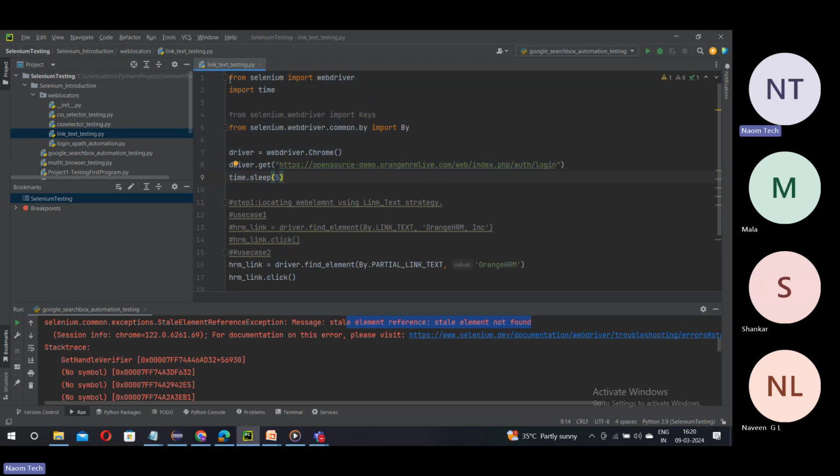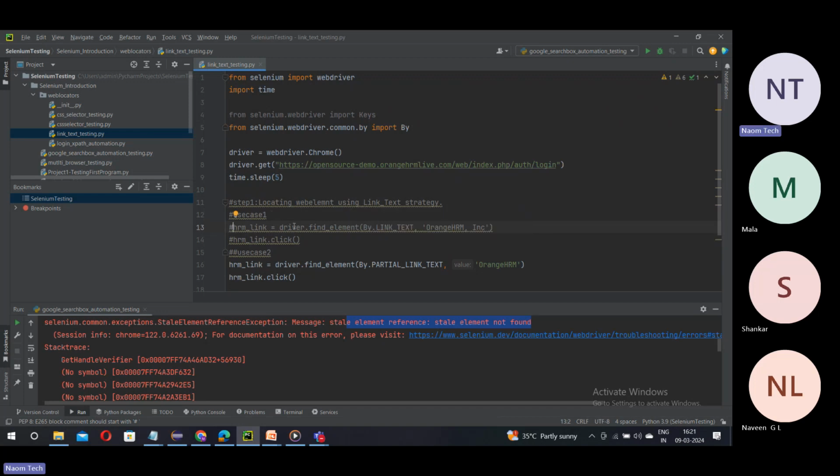Now you can see these steps are known steps to us: how to import this particular module or packages. All this is discussed and these are all known things to us, so I'm skipping the discussion till this. And this is the URL link we are passing to do the automation. Now we are applying the link strategy here. You can see to locate anything, we have to use this. These are the steps we are following here.